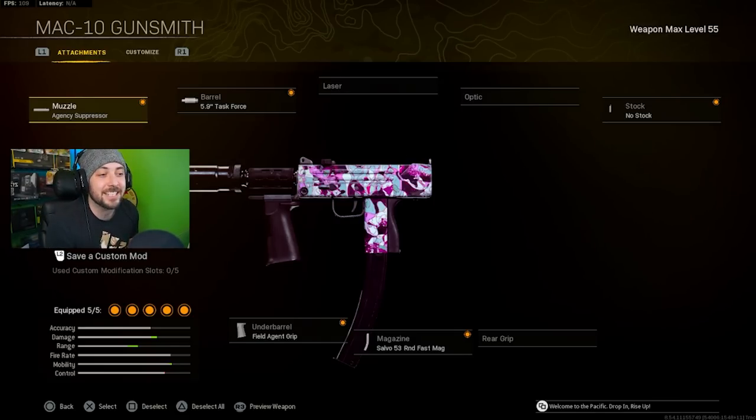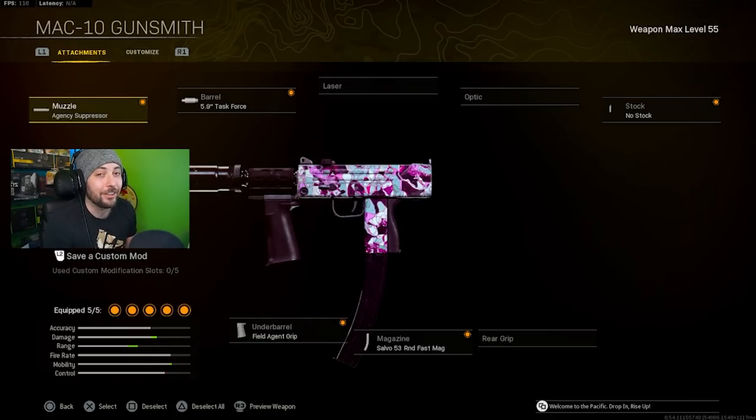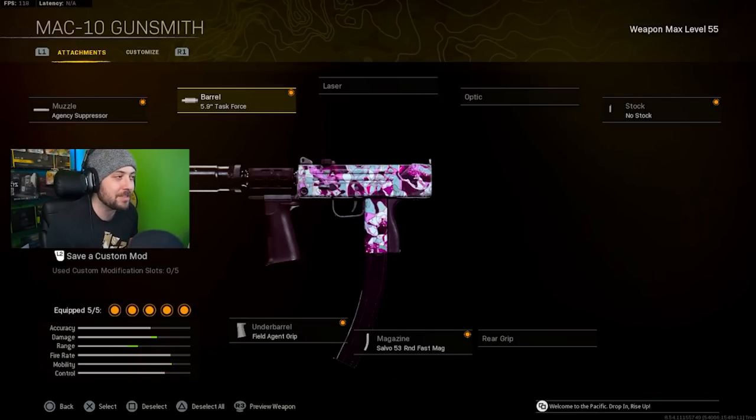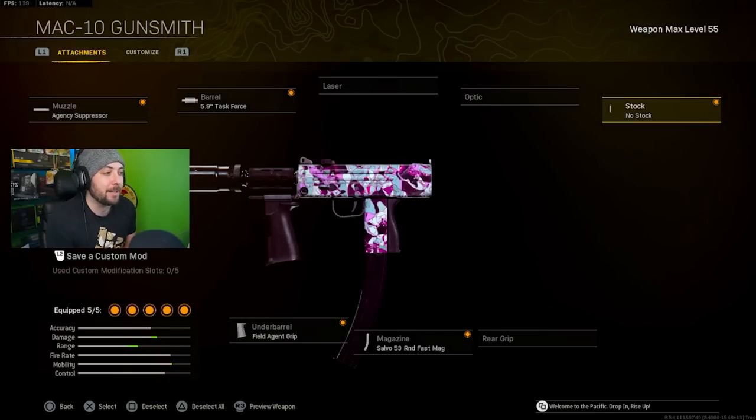The first thing on this is going to be the Agency Suppressor muzzle. You get sound suppression, vertical recoil control, bullet velocity, and effective damage range, and I'm going to lose my breath saying all of that, but you get a lot. The barrel is the 5.9 inch Task Force for effective body damage, bullet velocity, and strafe speed. The stock, again, we're going with no stock. I like taking it off SMGs. On this one you don't get ADS, which is kind of weird, but the gun is lighter without a stock and you get sprint to fire, so it's good enough.